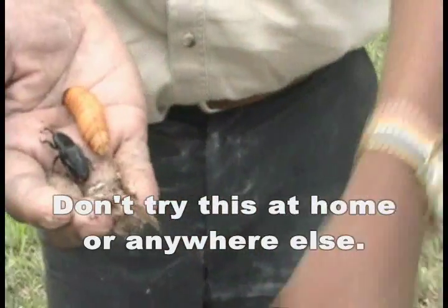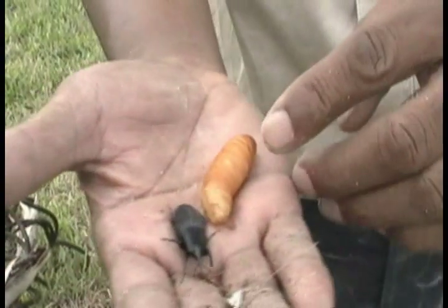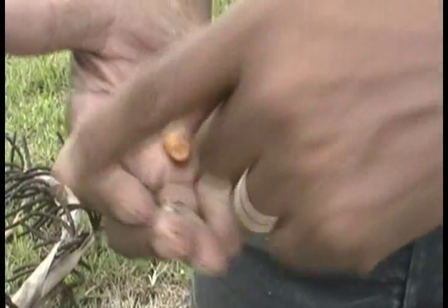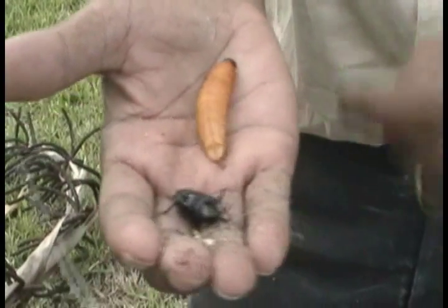Which one do you think would make a better meal? Perhaps this one, because look how juicy it looks. A little bit hard and crunchy. So I'd go for the larval form, fry it up, stir fry.